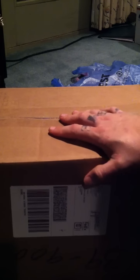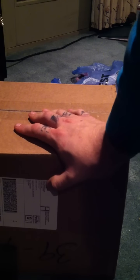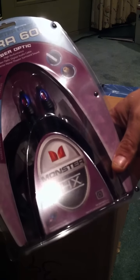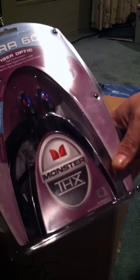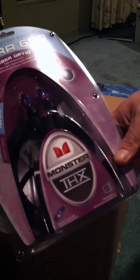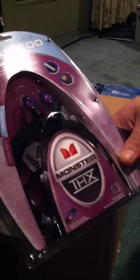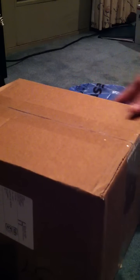Today I got in the mail something I ordered about five days ago, last Sunday. It's a new headset for Xbox 360 — a pair of Astro A40 wireless. I just got them in today, haven't opened the box yet. I also went and bought this Monster optic audio cable. You can upgrade it through Astro, but I decided to go with this eight-foot cable instead — it was about 70 bucks, but from what I understand it makes a big difference. So let's go ahead and open this box up.